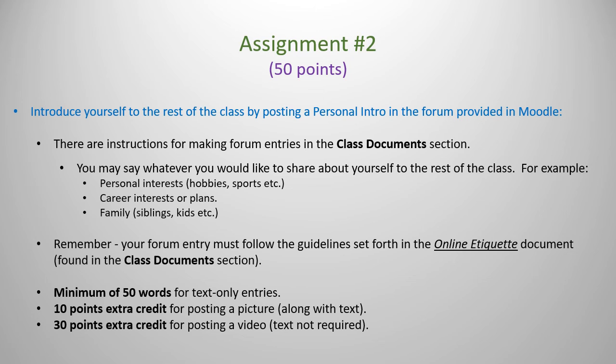In the forum is a minimum of 50 words if you're putting text only in the forum. You will receive 10 points extra credit if you post a picture of some sort, and if you post a video, you will receive 30 points extra credit, and you do not have to put text in if you post a video. I myself will be posting a video this week. If you need more information on how to post these forums, you'll find that there is a document in the class documents describing how to do that. So this, along with assignment number 1, is due by this coming Monday the 13th at midnight.